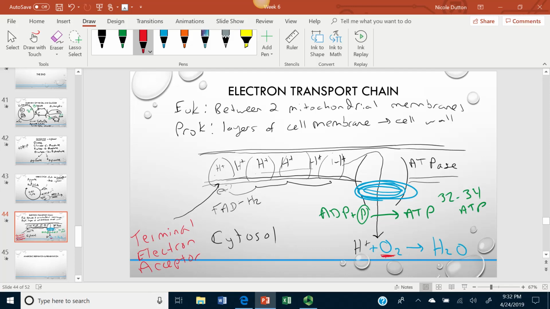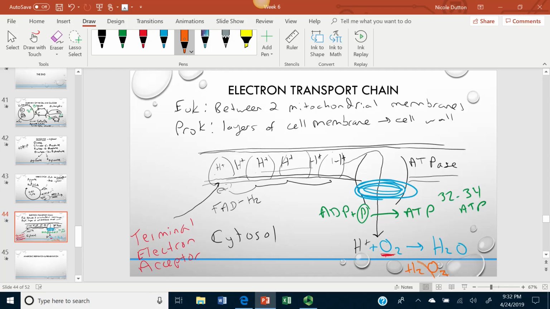Sometimes bad things can happen, and you can have the wrong combination of hydrogens and oxygens, and you end up producing hydrogen peroxide. Catalase destroys that hydrogen peroxide. So if you're aerobic, you're likely going to be producing catalase to help neutralize this. I just want to talk a little bit more about this because we talked about it with the enzymes, but I want to give you another clinical application to why this stuff is so important.